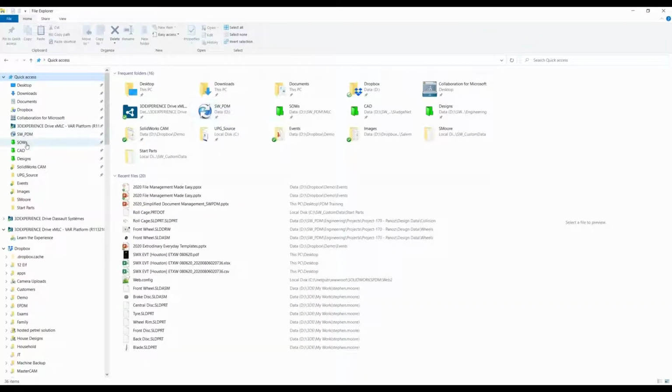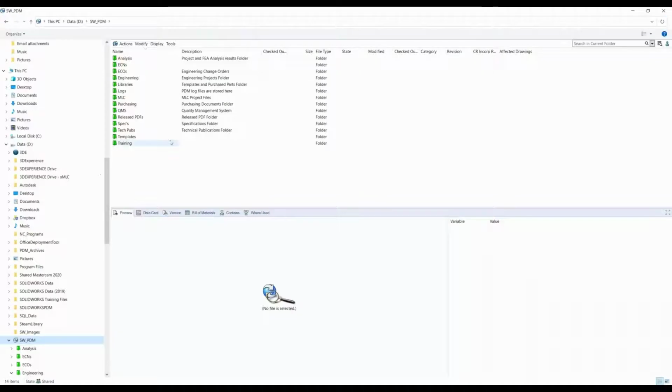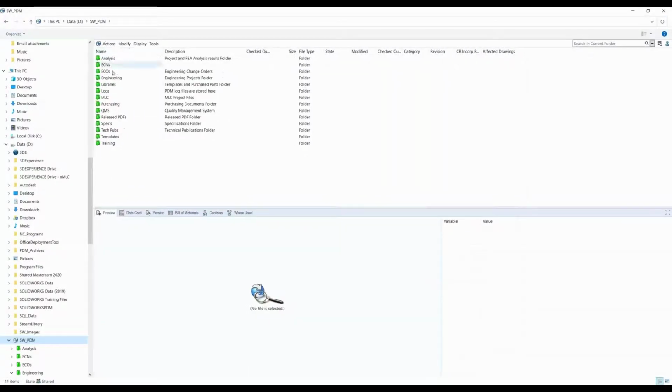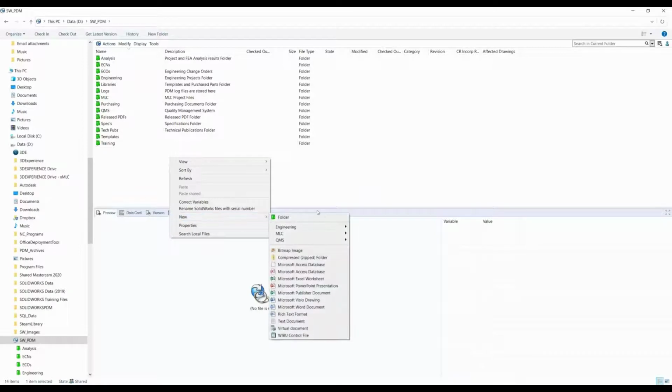You'll notice that I'm in Windows Explorer. I can navigate to my Vault system directly through my quick access, and I have my list of folders available. So these things are available. These are buckets. These are areas where I can place data. You'll notice that engineering has its own section. It's easy for administration that way. And I have my ECO folder outside of engineering so that anyone can add files there with proper permissioning.